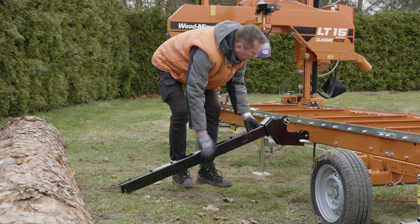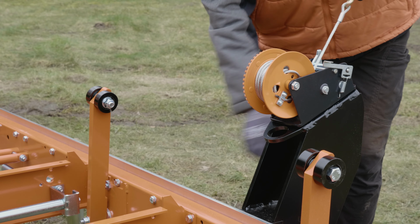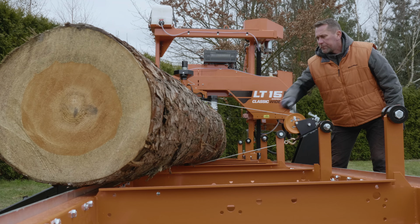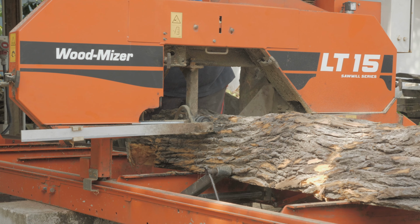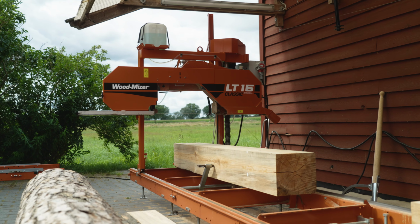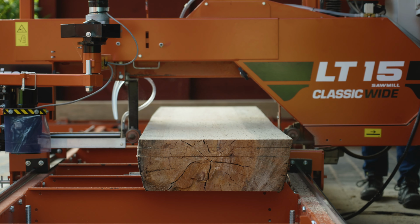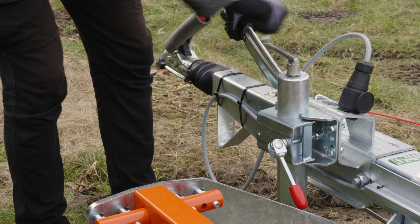An essential feature of the LT15 sawmill is the versatility and functionality. The sawmill is available in numerous configurations, which allow individual users and sawmilling companies to adjust it to their specific needs. The LT15 range includes versions, Start and Classic, with different sawhead equipment, Standard and Wide with different sawhead width, Stationary and Mobile with a trailer package.